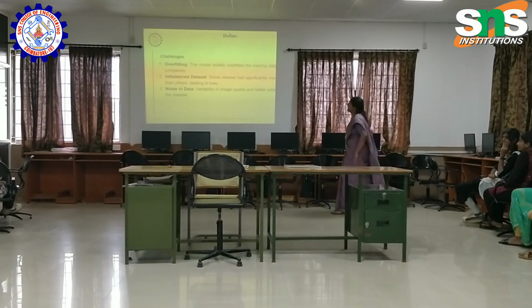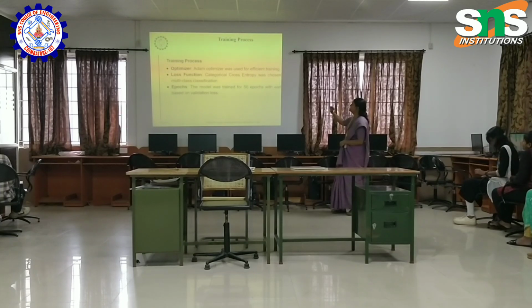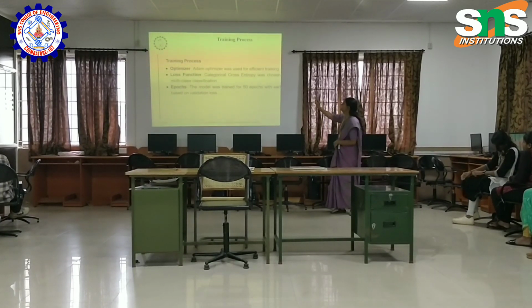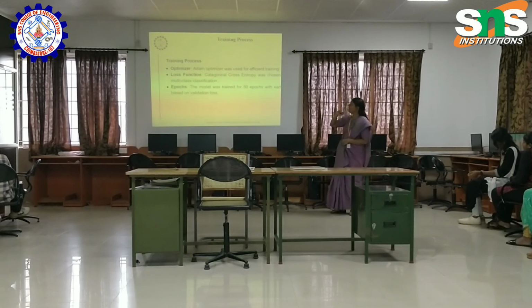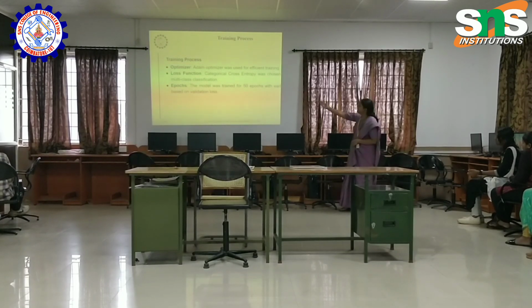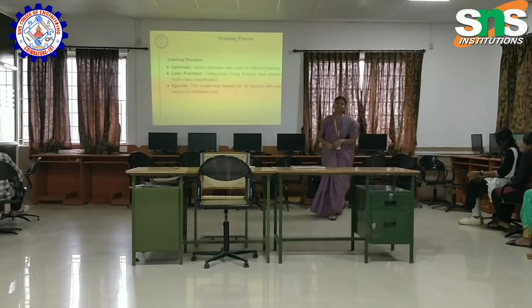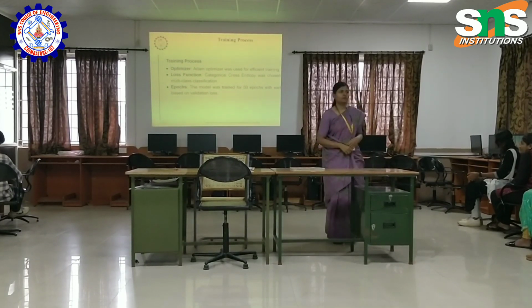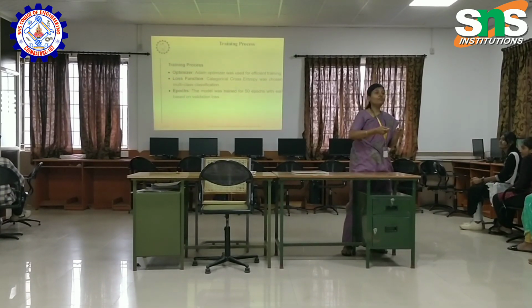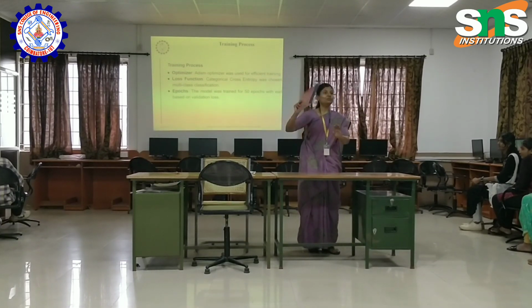Training process. In the training process, we are using the Adam optimizer for efficient training, and then as the loss function we are implementing categorical cross-entropy for the computation for multi-class classification, and then the model was trained for 50 epochs with the validation loss. So what is 50 epochs? It is the time a machine learning model takes for one complete study of a training dataset.